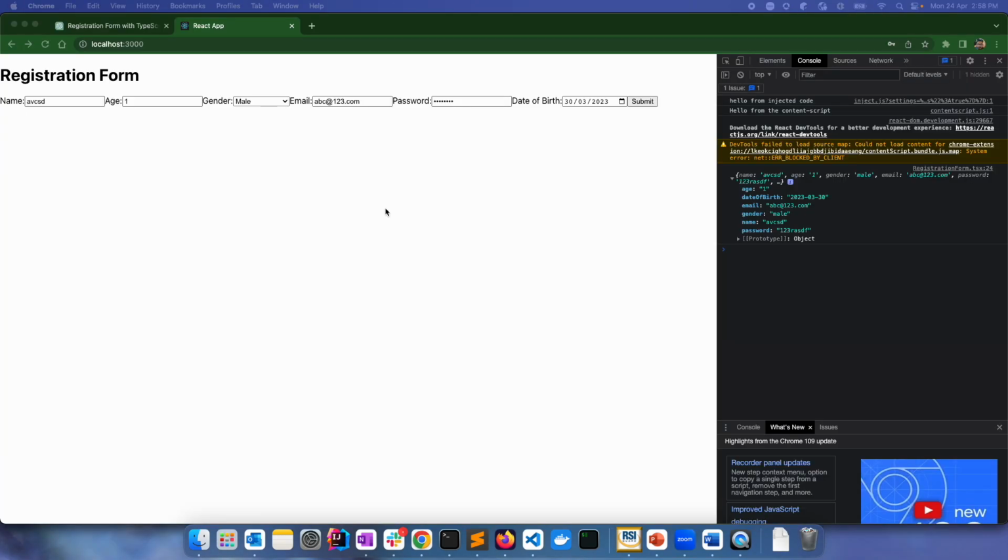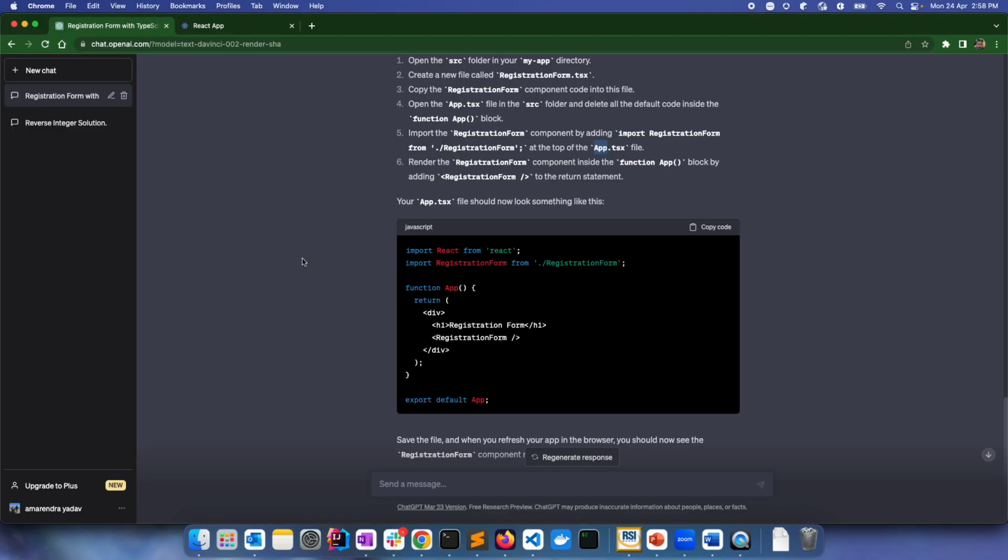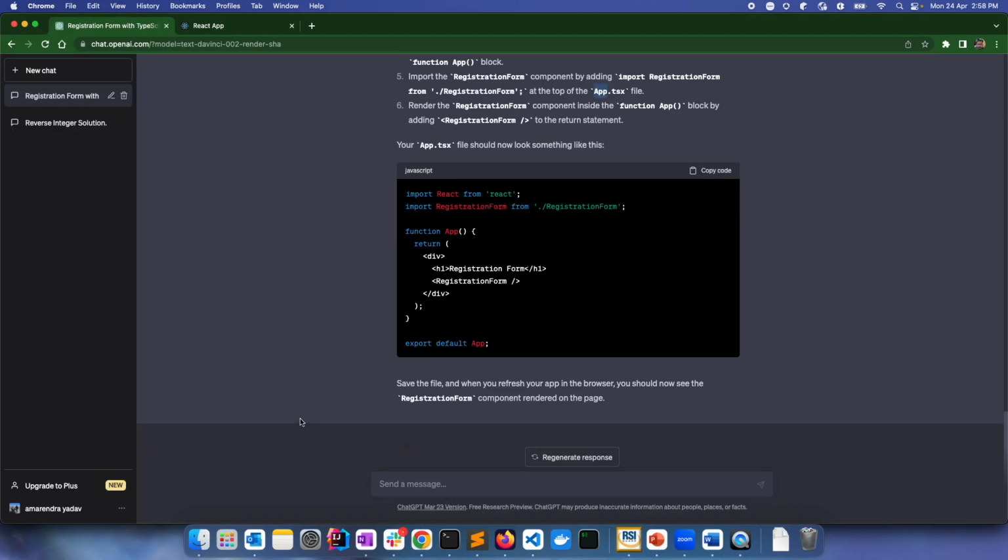Now we can take the help of ChatGPT to do something extra also. So let's say, apply CSS for the above generated registration form.